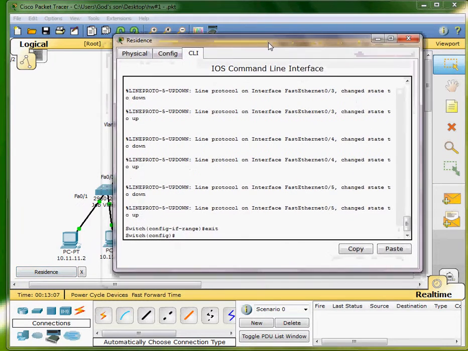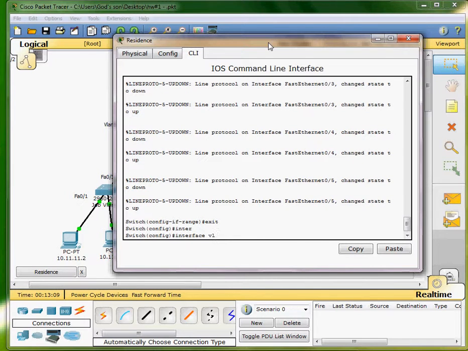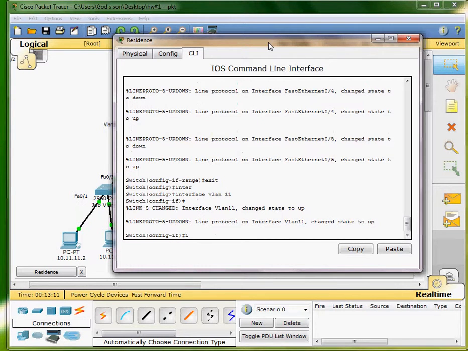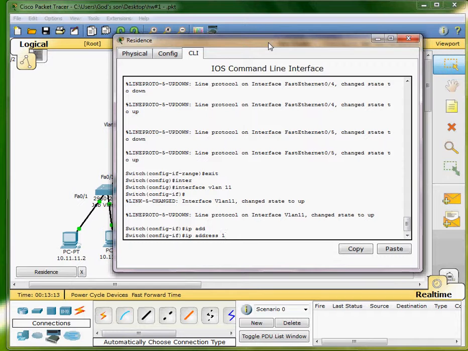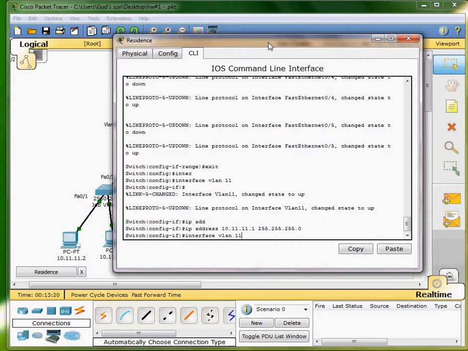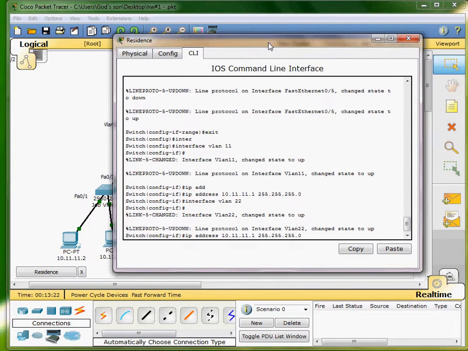So we configure interface VLAN 11, and the IP address will be 10.11.11.1. For VLAN 22, the IP address will be 10.22.22.1.